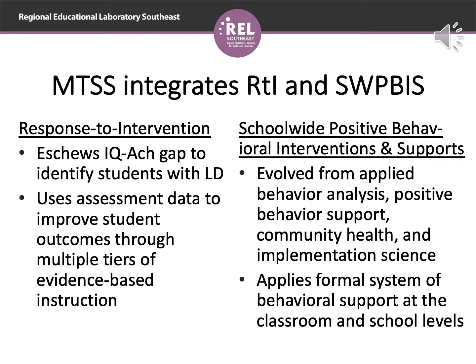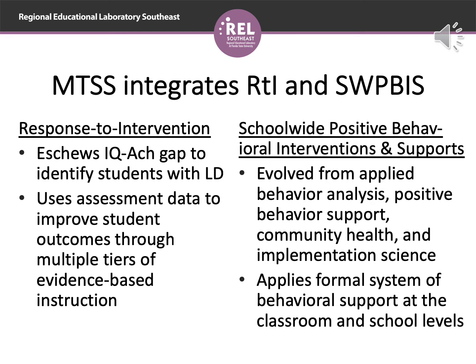So first of all, response to intervention came about with the Presidential Commission in 2001, actually research leading up to 2001 and 2002, where the IQ achievement gap was challenged as a way to identify students with learning disabilities. And then in 2004, the reauthorization of the Individuals with Disabilities Education Act put response to intervention into that revision as an alternative way to identify students with learning disabilities. So in RTI, assessment data is used to improve student outcomes through multiple tiers of evidence-based instruction.